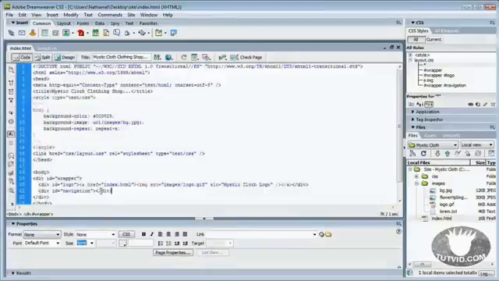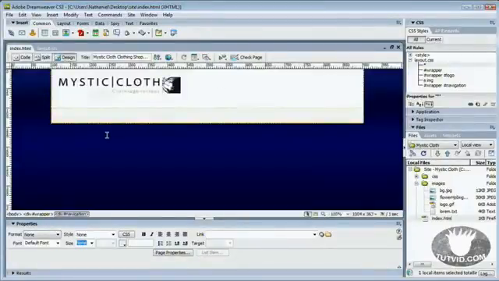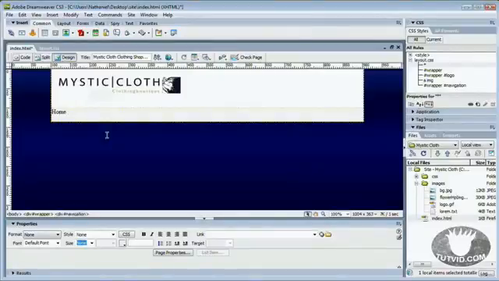I'm just again going to double check, see I'm outside of the div there. We just want to make sure we're inside of the div. And I'm just going to type the word home, space, and shift backslash, gives you that straight up and down line.